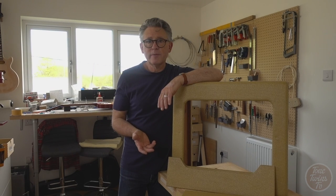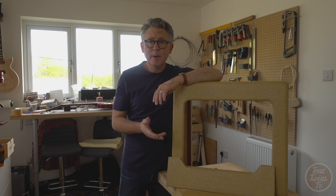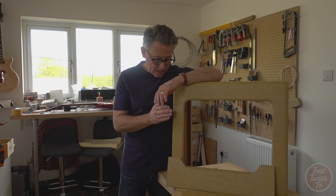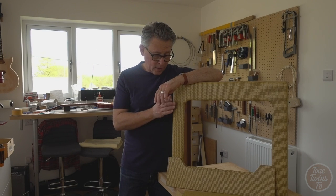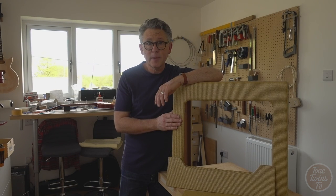The first coats of nitrocellulose have been applied and it's a really even colour. It's fairly pale, which is quite appropriate for an early 50s tweed cabinet. But if you were doing this yourself, you might want to just stop here, to be honest, and you'd have a very nice uniform look. It looked like a fairly pristine tweed amp.